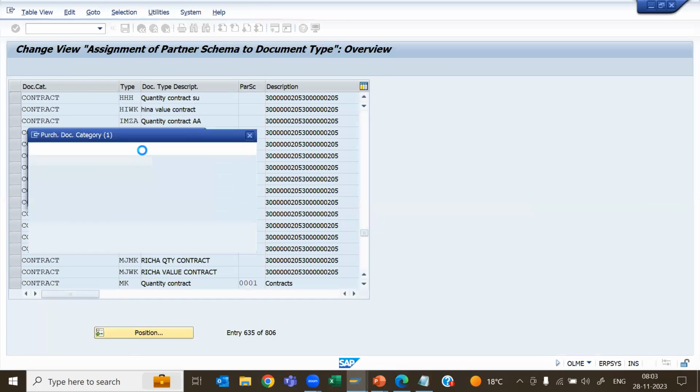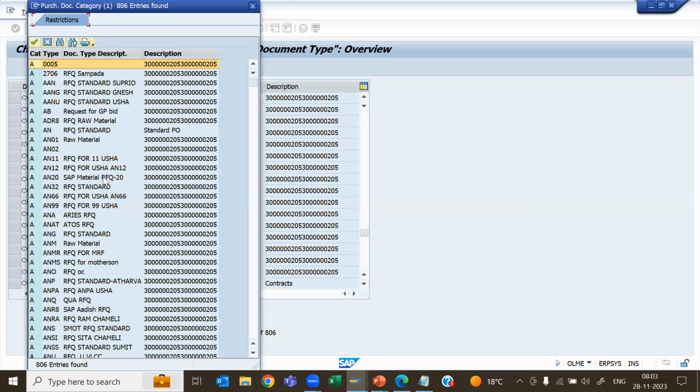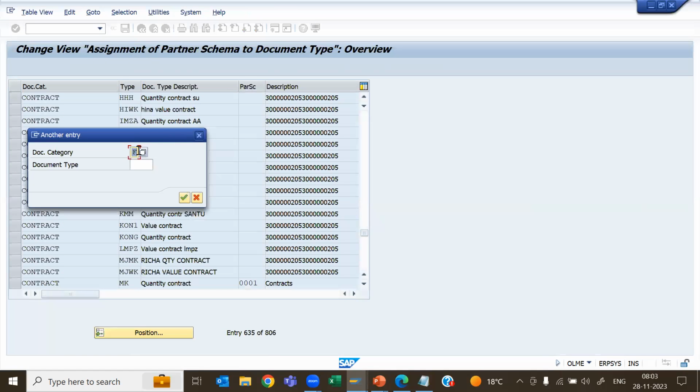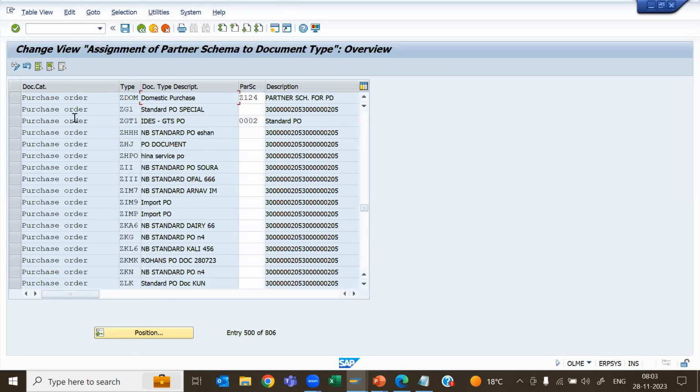If you go into this section, here it is not showing, sorry, but we already know F is nothing but purchase order, and document type Z can be ZDOM. We are using ZDOM. This is my purchasing PO document type. So when you practice, you can create your own purchase order document type and use it in this section.